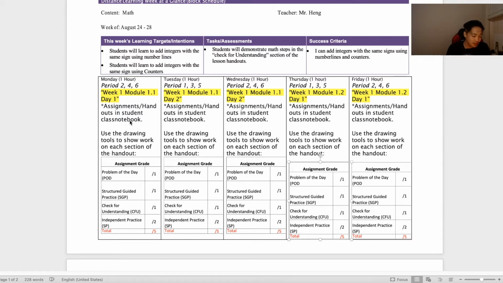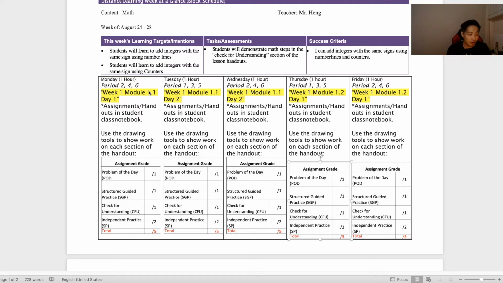Okay, so let's look here. We have the different days, and every single day we have different periods. Also, week 1 module 1.1 day 1 is the assignment that I will be giving you and that we will be working on in class.